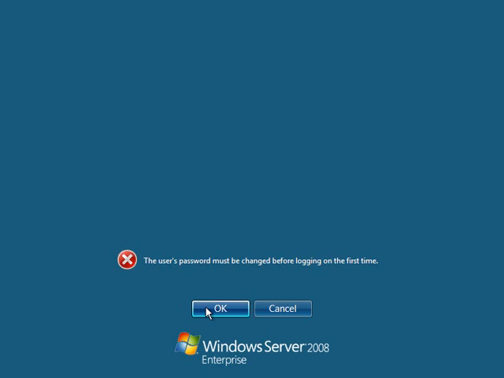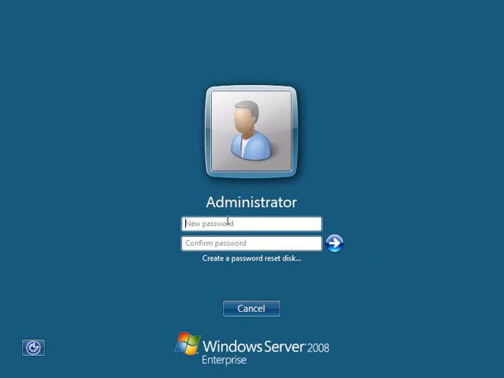Now, the user that it's referring to is the built-in all-powerful administrator account. So let me go ahead and click OK, and you'll see here that it says administrator, and it wants me to give it a new password, but really we haven't given it a password before, so we're giving it a password for the first time. So let me go ahead and enter that now. And I will tell you, it really doesn't matter what password you use. It's recommended that you use something secure, something that has letters and numbers and symbols and is not easily guessable by people. But anyway, if you're following along, put in whatever password you're comfortable with.